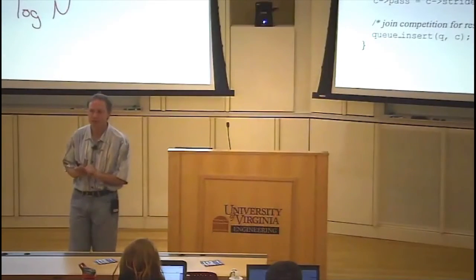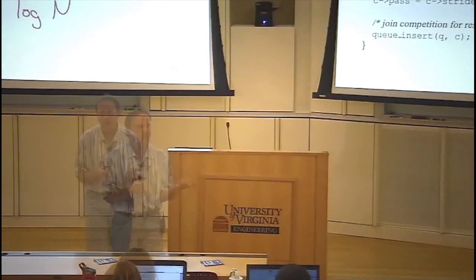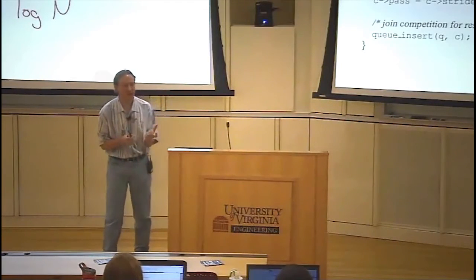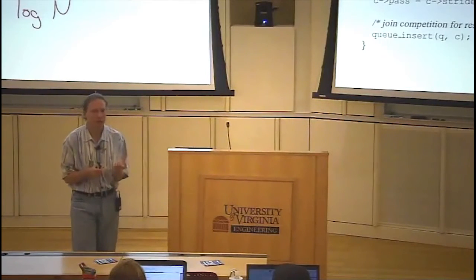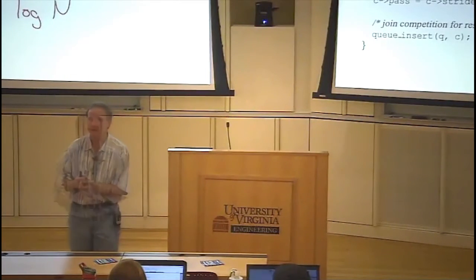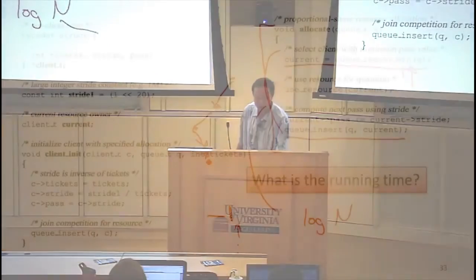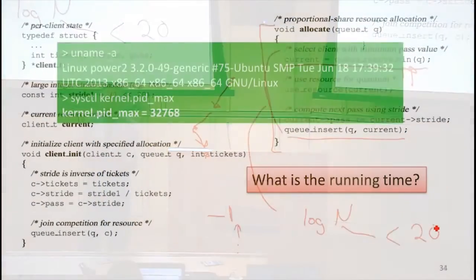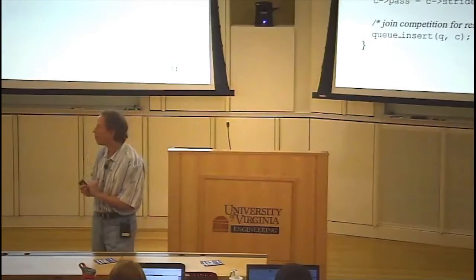Should this worry us? How big is n? It's just the number of processes. We can have thousands of processes. Probably not millions, at least not on normal machines today. So do we care about log n when n is less than 1 million? Not unless we're a theory person. For n less than 1 million, log n is some small constant, right? That's going to be less than 20. So that's not a big problem that it takes log n work. On my Mac, at least, the max process ID is 32,000. You could configure that to be higher, but it's rare to have more than a few thousand processes running.